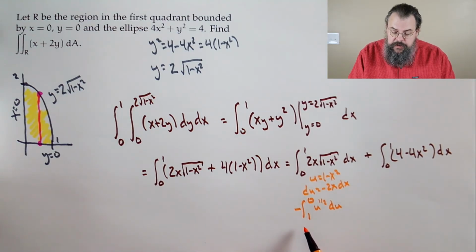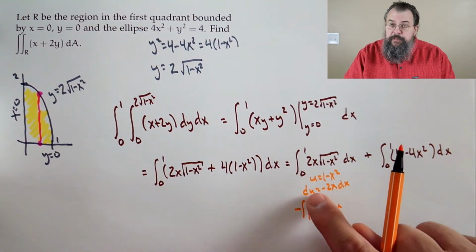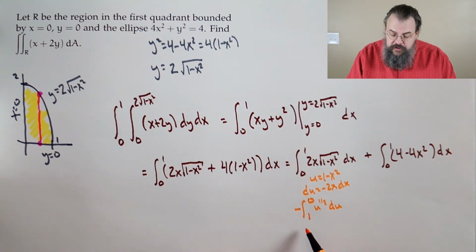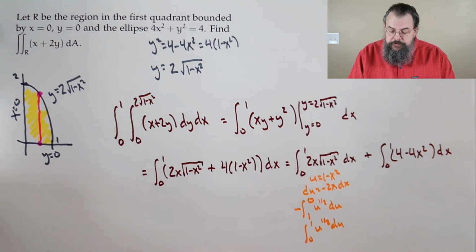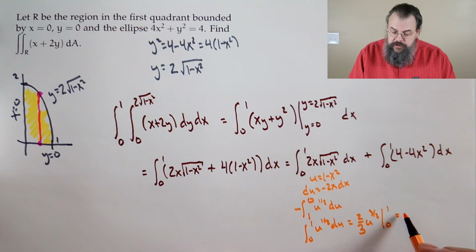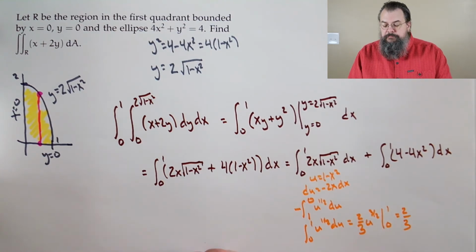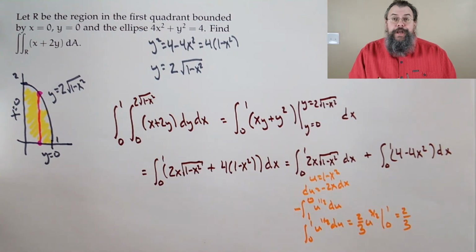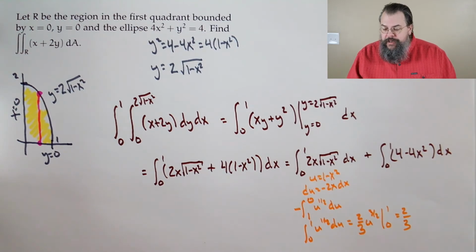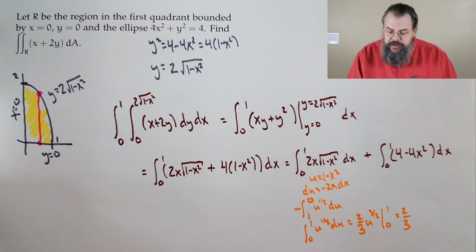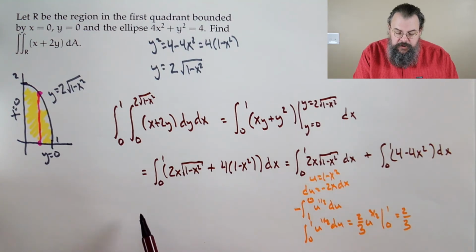Well, okay, we can clean it up. We can swap the bounds, get rid of the minus. So this is really the same as integral 0 to 1 of u to the 1/2 du. Well, that's 2/3 u to the 3/2 evaluated from 0 to 1, which would give us 2/3. All right, great. We can work with that. It's a lovely thing to work with. Okay, so the first integral turns out to be 2/3. All right, so we have 2/3.